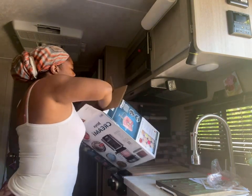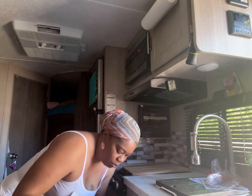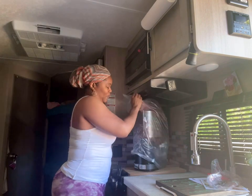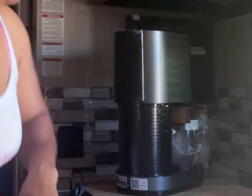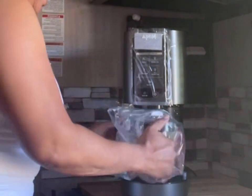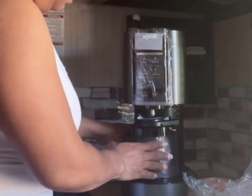Now, I had to set this on the floor because it's a little bit heavy. And like I said in the highlighted comment, it is a household appliance. But it's small enough still for me to tuck away in the storage area in the camper. And there it is. I'm glad I had to redo this video because then I can give you guys a close-up shot of the Ninja Creami. It's the perfect size for me because a pint of any type of sweet treats would probably be gone within a day.